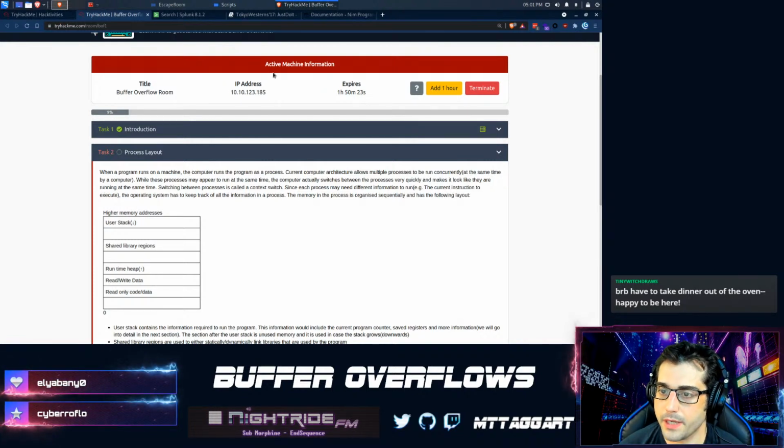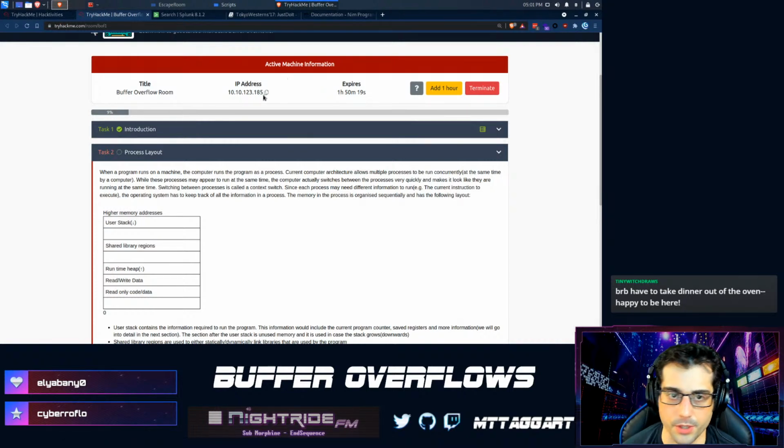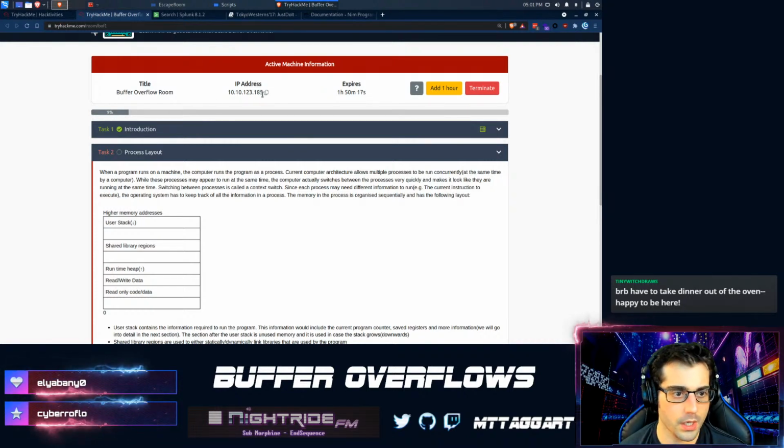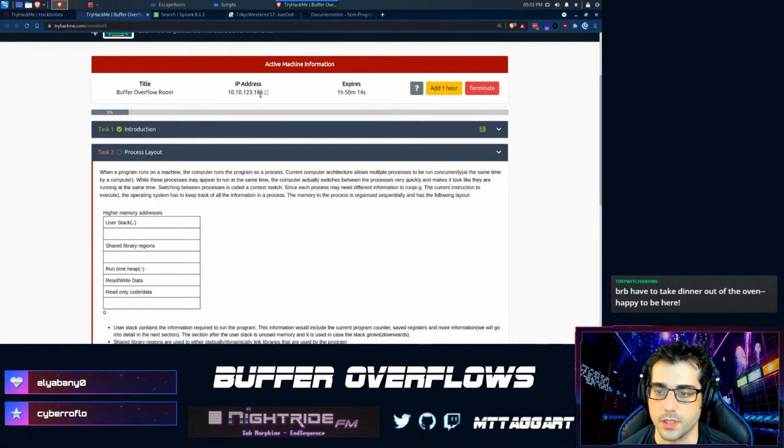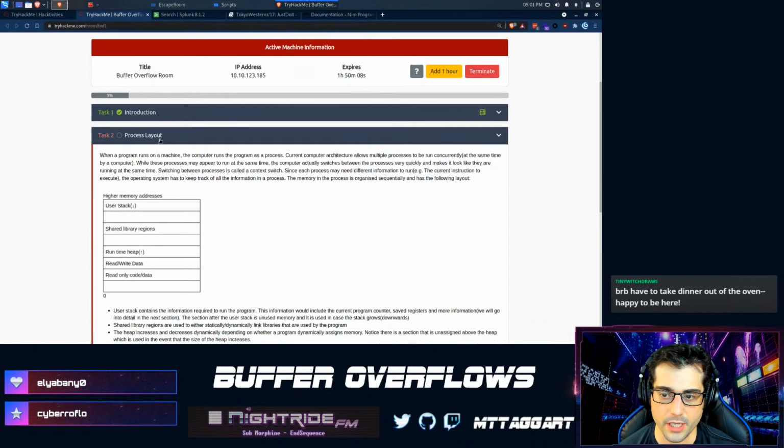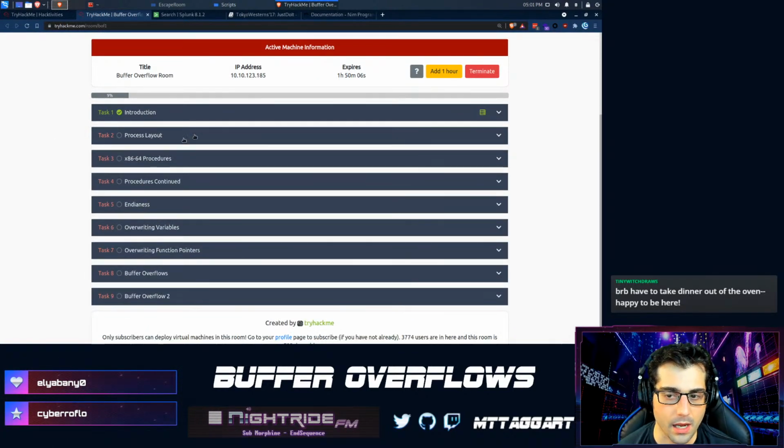So, what they've provided for us here is a Linux server that has a bunch of different buffer overflow samples. Not just buffer overflow, I shouldn't say that. Both integer and buffer overflow samples for us to play with, and also some pretty good explanations of how executable Linux files and basically x86 architecture binaries are laid out. And so we'll go through some of this, we'll talk a little bit about these, and then we'll try to go after these challenges.